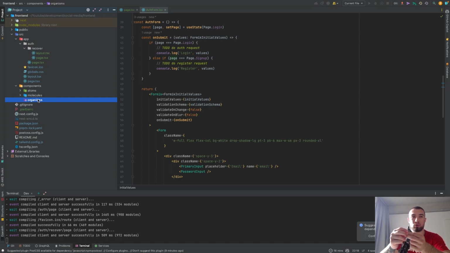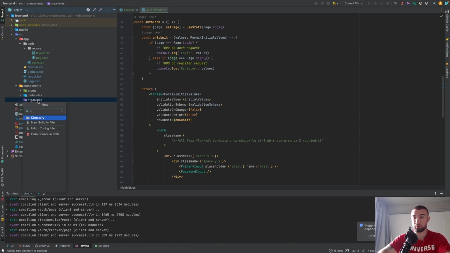That's why it's very important to first set a convention. Let's say all the folders will be written lowercase, all the component files will be written in Pascal case, and so on and so forth. This is very important for large projects, and atomic design, as I said, is a nice approach to know how to organize your components into files.